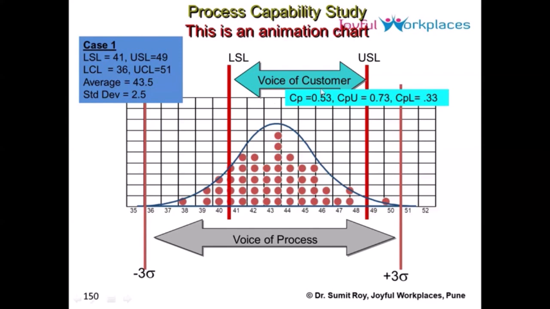And for understanding voice of the customer, you don't even have to go to the process. You just go to your drawing. The drawing will tell you the spec limit for that particular dimension. They are the voice of the customer. If your voice of the customer is wider than the voice of the process, your process is capable. For example, in this case, since the Cp and Cpk value is less than 1, the process is not capable. Let us now do the next part.